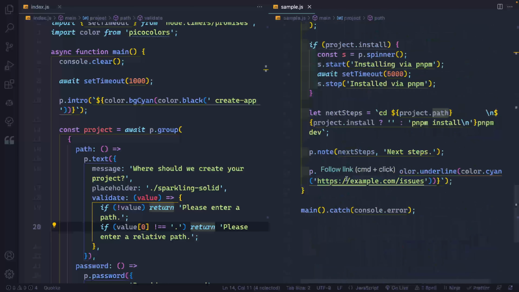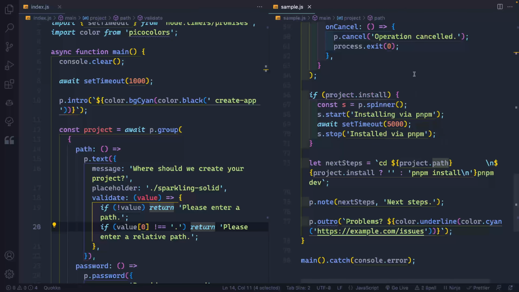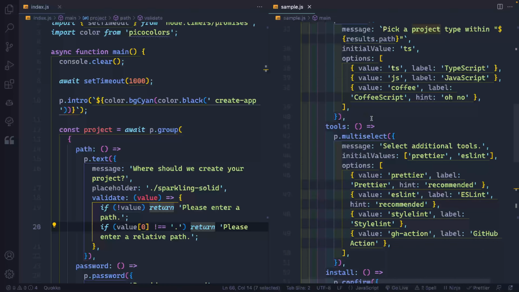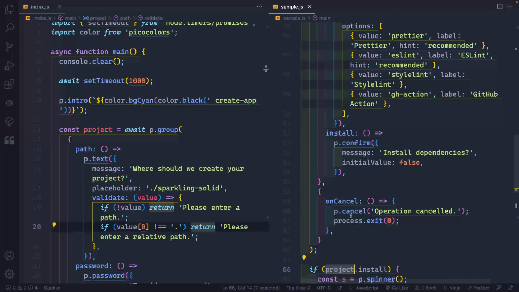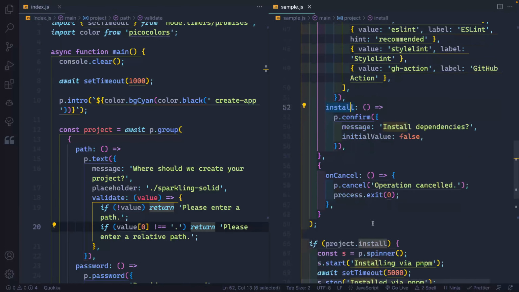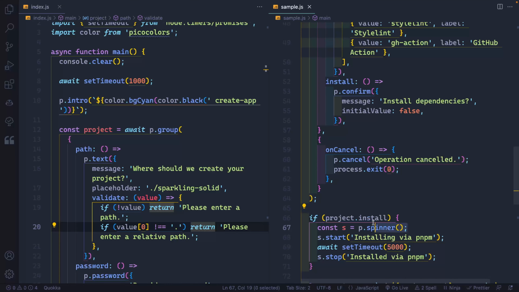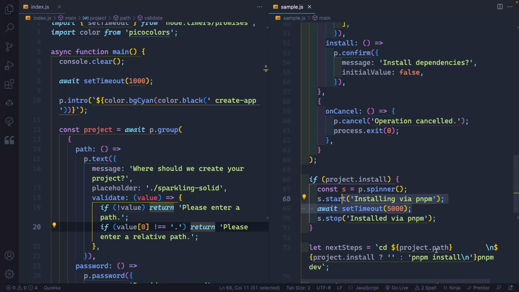Yeah, tools, it looks like you can name these whatever you want. And I'm guessing, oh yeah, so here we go. Like project.install, I think this was called project up top here. So project.install would be right here. So it basically is saying, hey, if this is true, then go ahead and show a spinner, wait a certain amount of time, give a message, and then give an ending message.